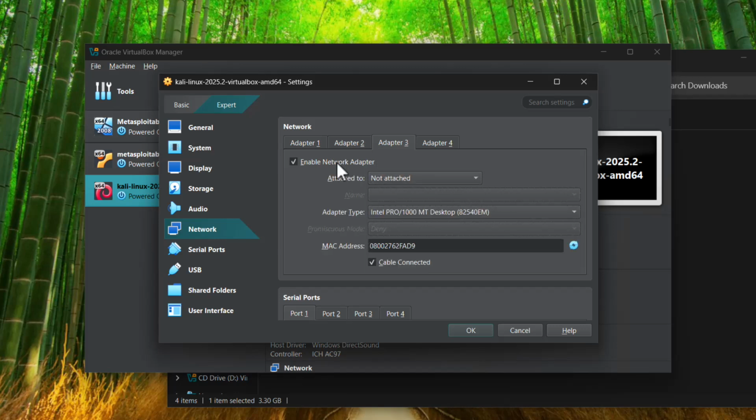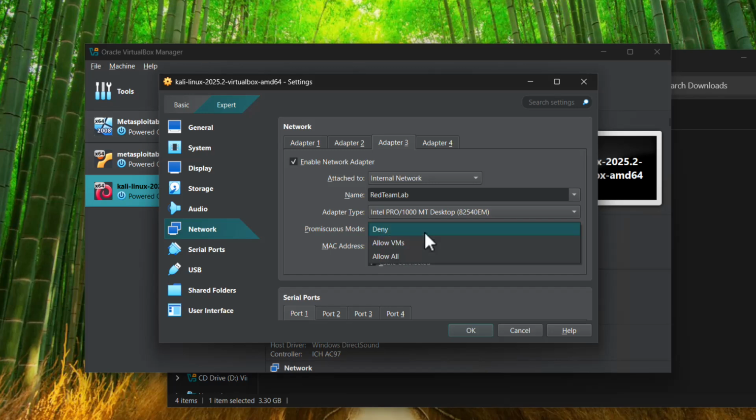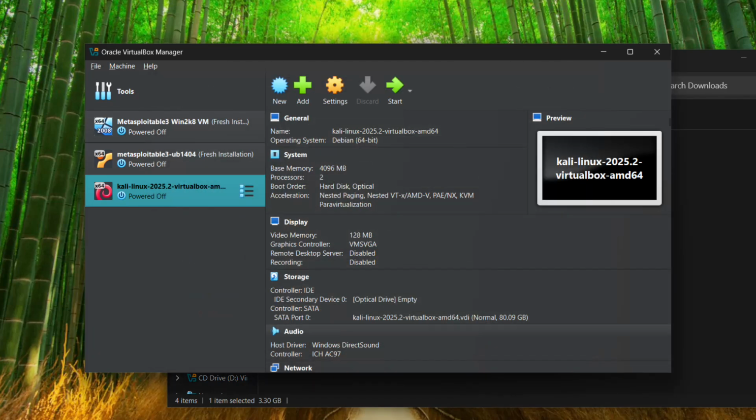Adapter 3 will be connected to the Red Team Lab network. Simply use the drop-down here, select internal network, and if we use the drop-down, we will not see the Red Team network. Therefore, we need to delete the name like so and type it in manually. So this is RedTeamLab, like so, and we'll set promiscuous mode to Allow All, and simply click on OK. At this point, we have configured our virtual network adapters.